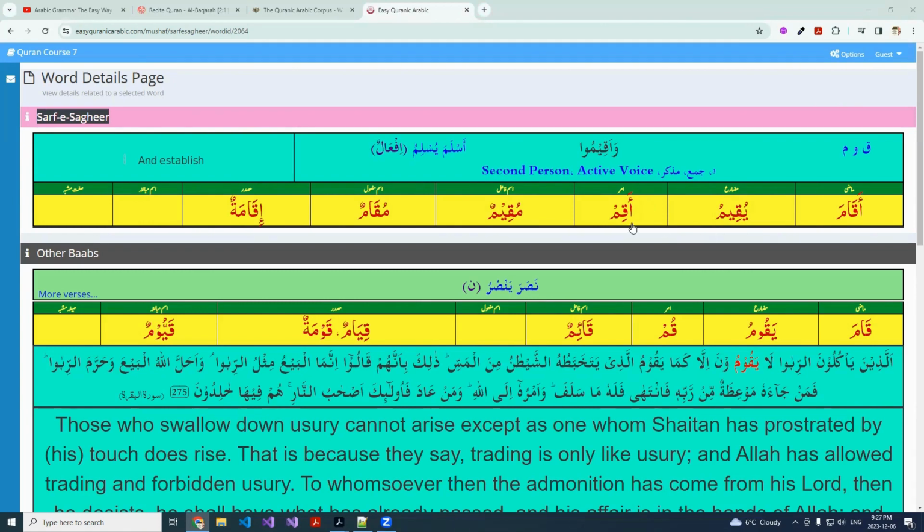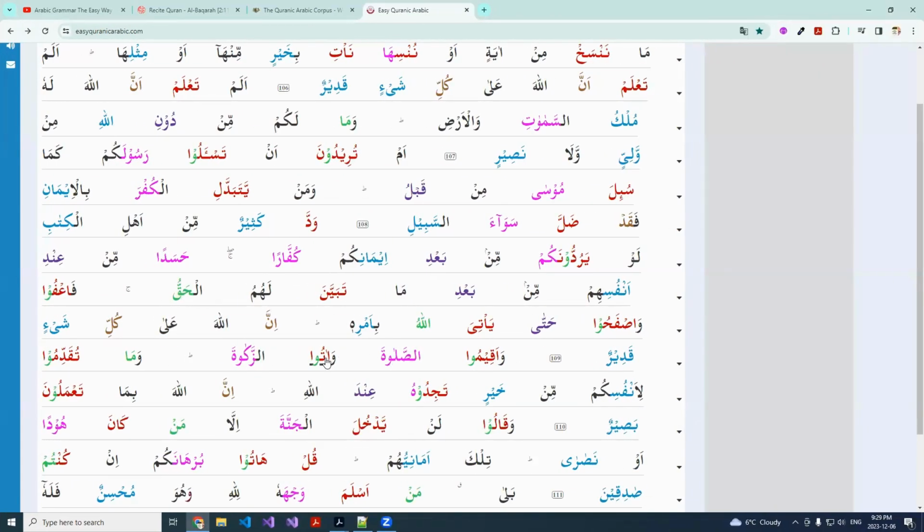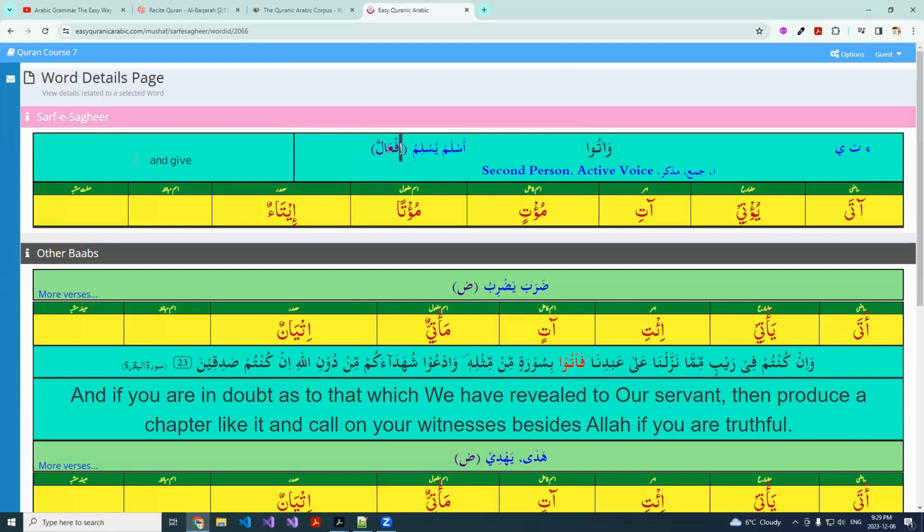Yuqimu, aqim. And aqim is for the singular. Aqimu, you all establish. If I say aqim, I'm saying you establish. If I say aqima, that means you two establish. If I say aqimu, then you all establish. The person who establishes is known as the ism fa'il, which will be muqimun, and the maf'ul will be muqamun. And what is the masdar? Iqama, iqamatun, right? It also comes from the other one, atu. So what is also from bab if'al?